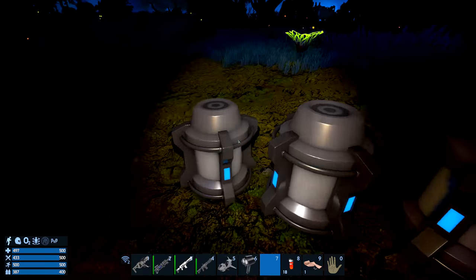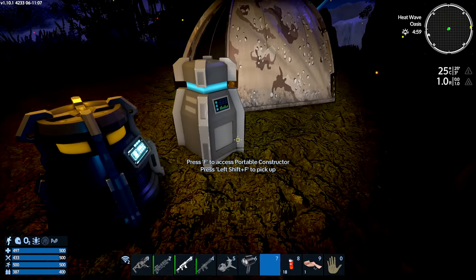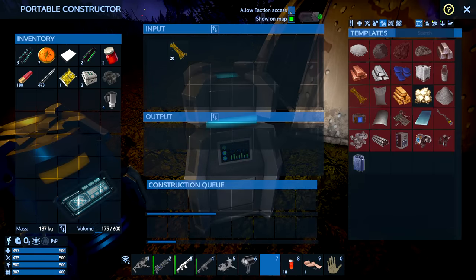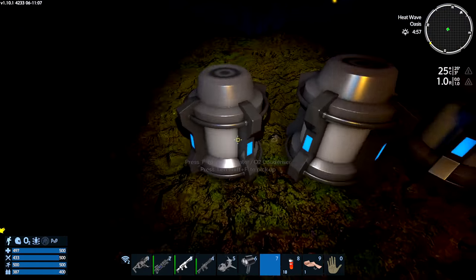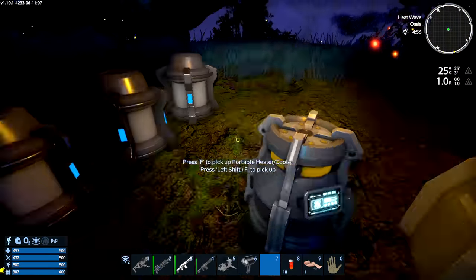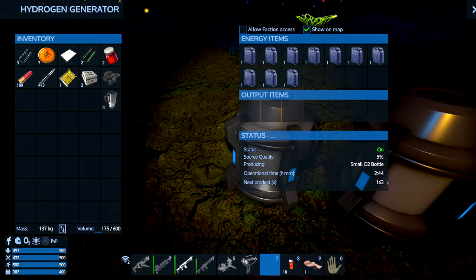And they're going to run. Now, if you're placing these devices down, I will quickly say, and it goes for all these little placeables, they generally all have this allow faction access tick box up there. If you're playing multiplayer and you want your faction members to be able to access your portable devices, tick that box.